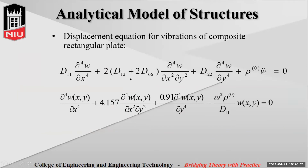Based on the analytical study, as I mentioned earlier, we actually look at the composite structure and measure the structure and develop it into differential equations. As you can see, this represents the mathematical model or physical model of the structure. And our purpose here is to use the model to study how much we can do with our de-icer added to the dynamics of the system, to change the differential equation into some solutions that we would like to see without having ice, or we can actually generate enough vibration to remove the ice from the surface. So this is the fourth order differential equation, or partial differential equation, that we generate for the structure.